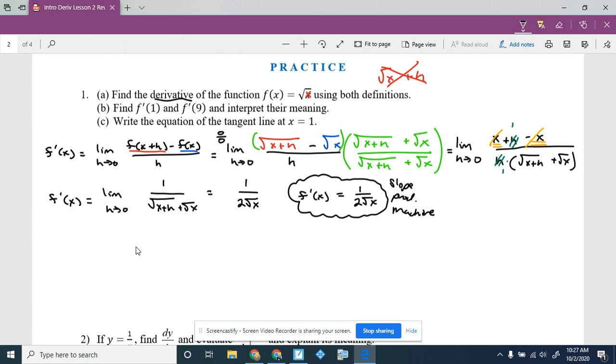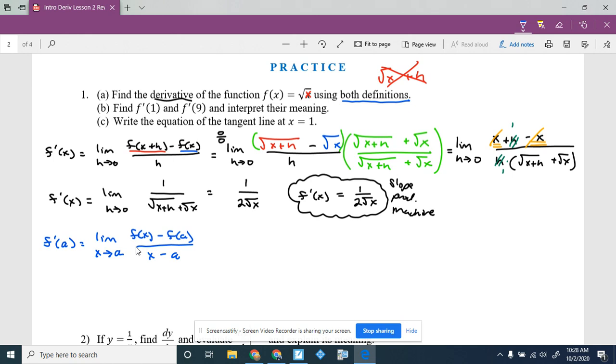All right, now we normally don't do the same problem twice, but here, just to drive home the fact that it can be done two different ways, it wanted us to use both definitions. So we're going to redo this problem now using the alternate definition. So I'll do that in blue. So f prime of, in the alternate definition, most textbooks, not all, have it in terms of a. So f prime of a. So that's going to be the limit of, if you remember, f of x minus f of a over x minus a as x goes to a, right? That's the definition. That's the alternate definition.